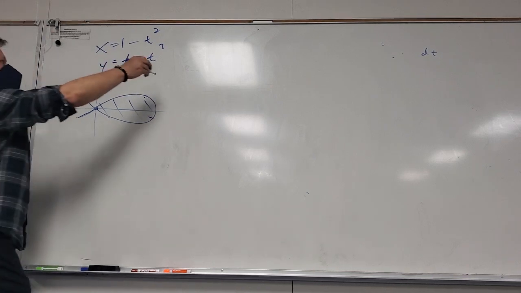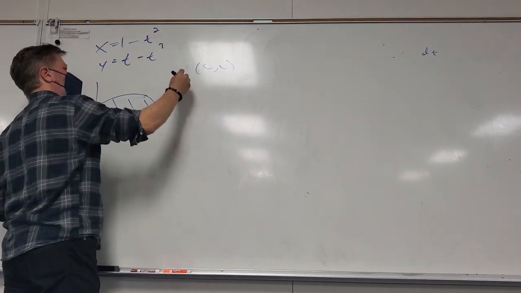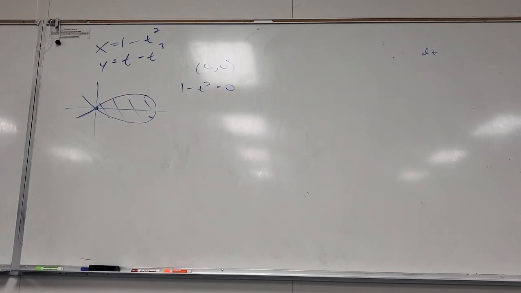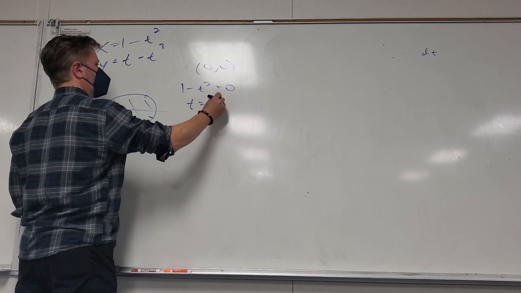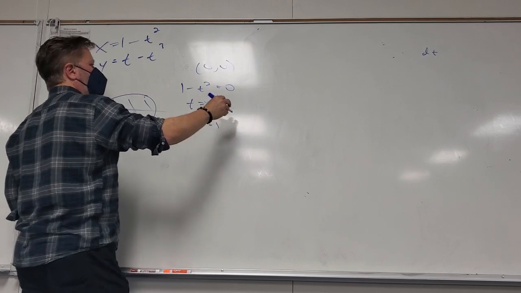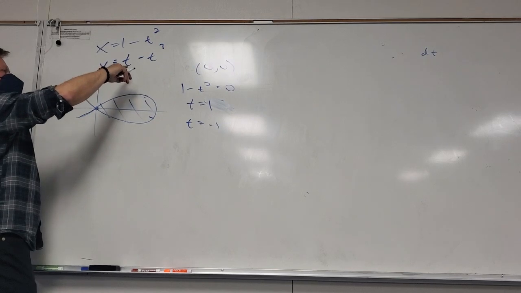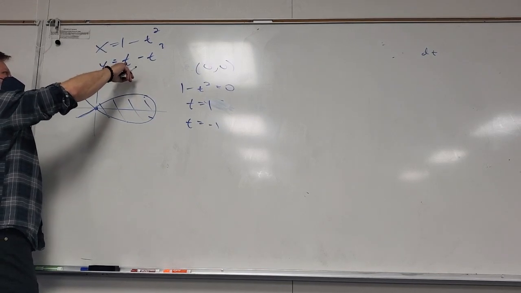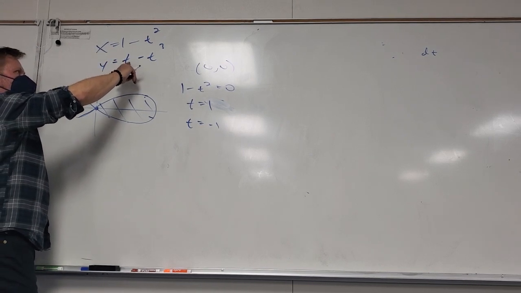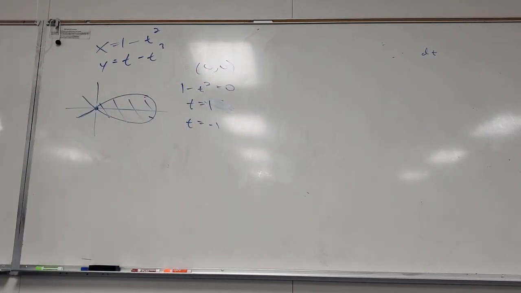Yes? So how do I figure that out? So I want the point 0, 0. So of course that means that I want x to be 0, and sure enough, aren't there 2 t values that make that happen? What are they? Plus or minus 1, right? In fact, let's be more specific. Positive 1, negative 1. What is y when t is 1? Zero. I love it. What is y when t is negative 1? 0. Okay, so good. So those two t's make both x and y 0.